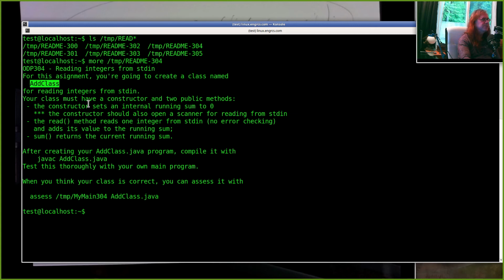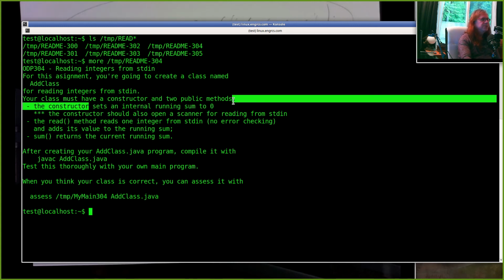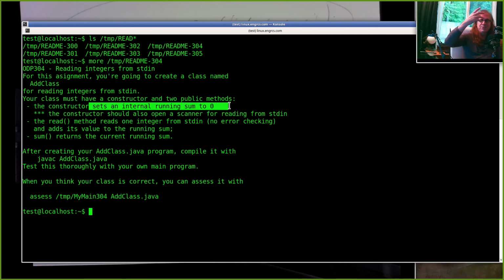The constructor should do 2 things. It should have a variable in the class which stores a running sum that we're going to keep adding things to. And this should be declared outside of all of your methods, just as an integer inside the class itself. And you can call it running sum or whatever you want.